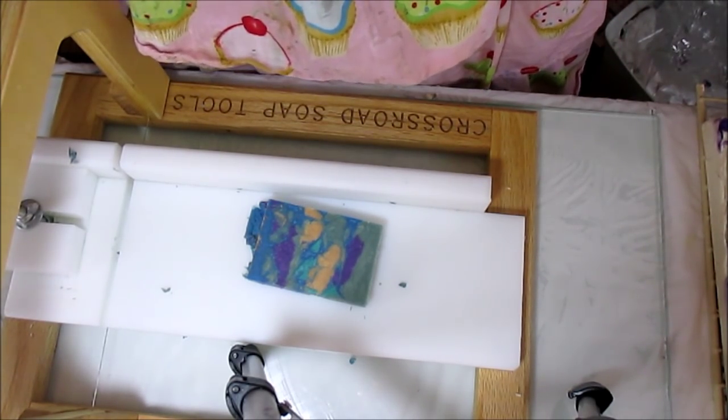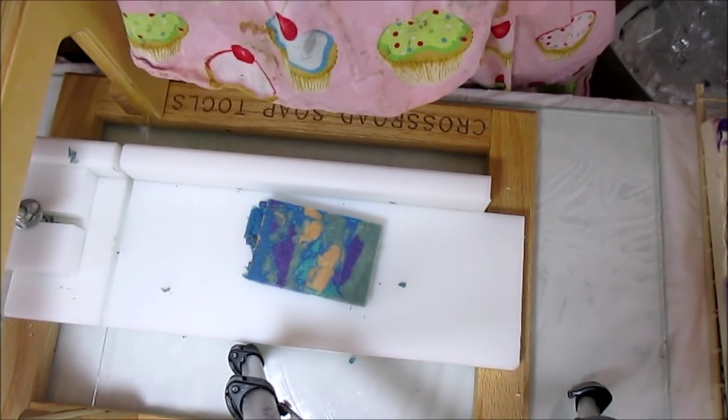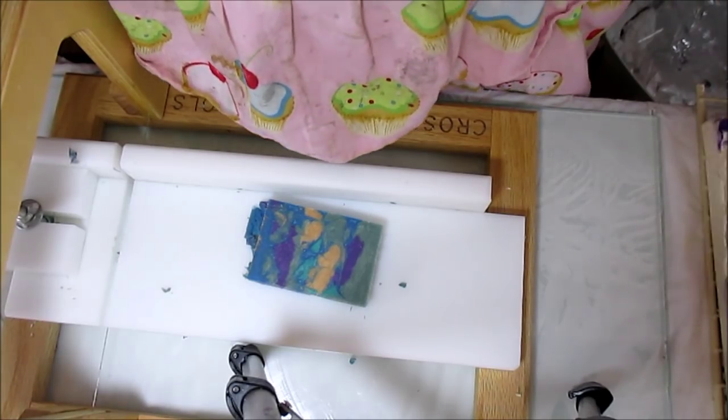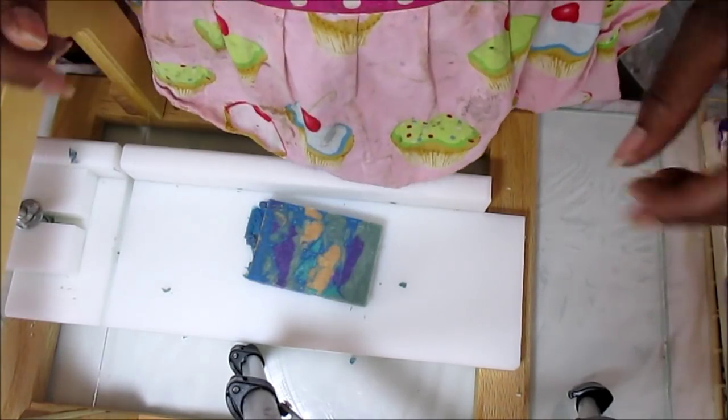So, I've chattered on enough, because I'm super duper excited about this soap. I'm telling you guys, when I cut that first peel, I was like, wow, yes, I've got to get in there and cut it and film. So, I did. So, guys, I'm going bye-bye, because I have to pack some orders and cook dinner.